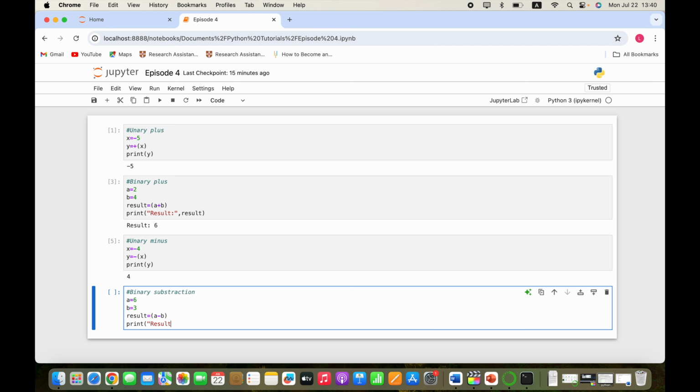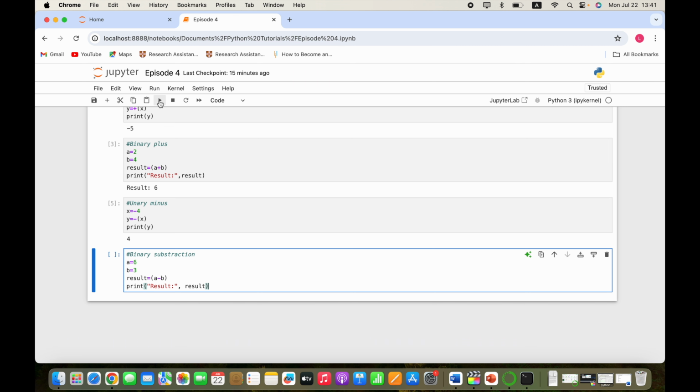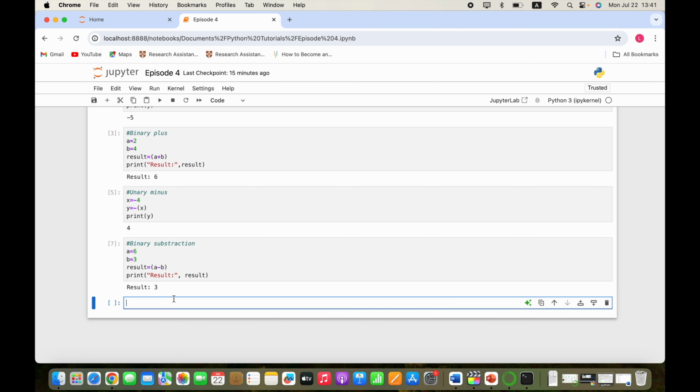Result colon, comma, result, and we'll run and see the result. Yeah, the value of the result is 6 minus 3, that's 3.